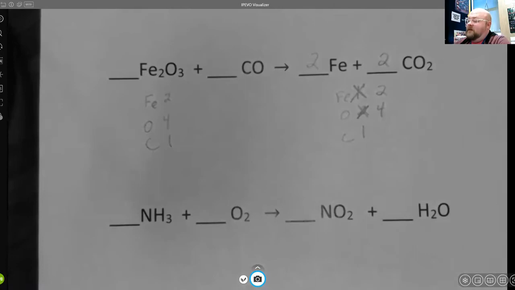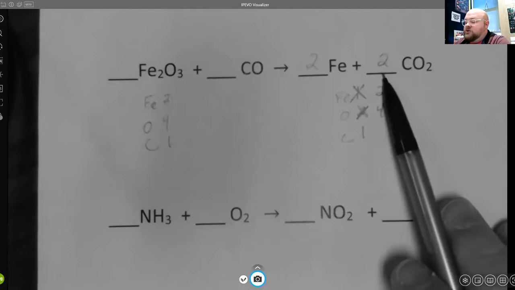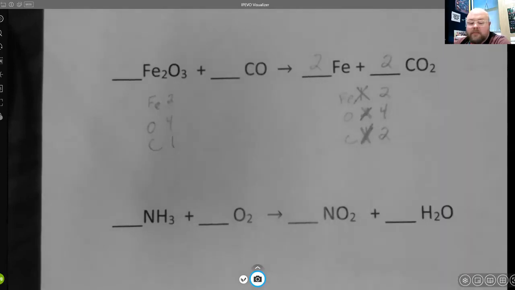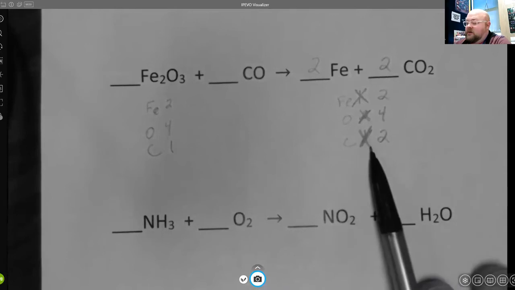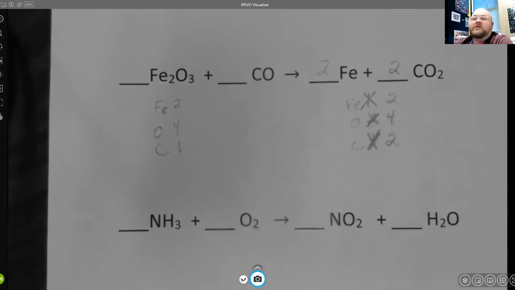But here's the thing. This also changes my carbons to, instead of 1, it's 2 times 1 for my carbons. Suddenly I now have 2 carbons, which means, oh no, I need to figure this out and go back over here and give myself 2 carbons. But we're going to run into a problem, which is okay. When we are balancing equations, you run into these problems. Balancing equations is just a lot of troubleshooting until you get it right.